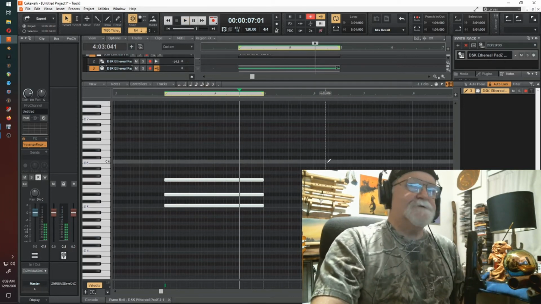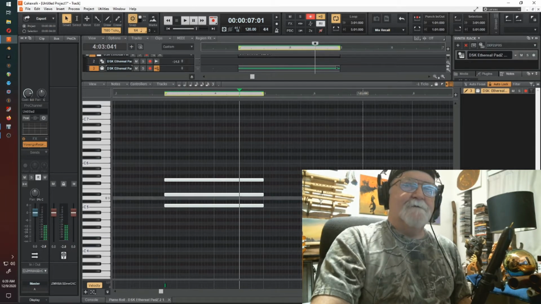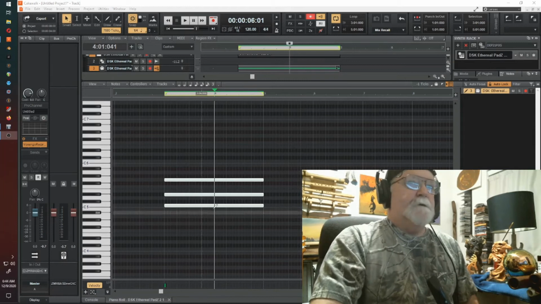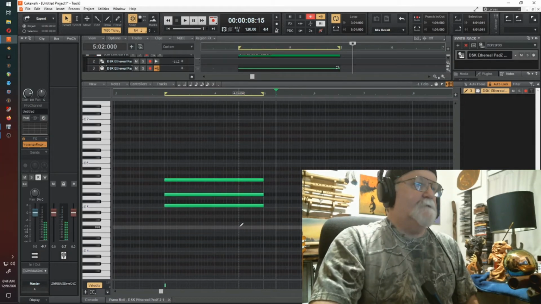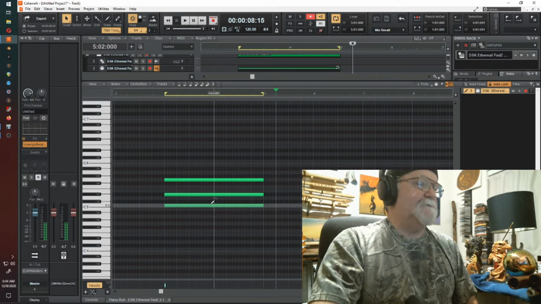Okay, so we can see that it works in the key of G minor and C minor. So we'll see what else it can do. Okay, let's see if it will play in the key of E minor. G major and E minor are relative.